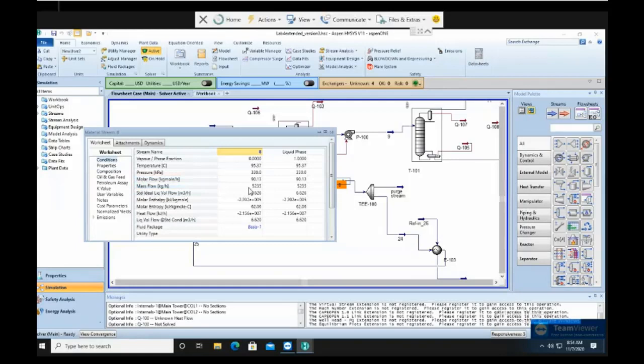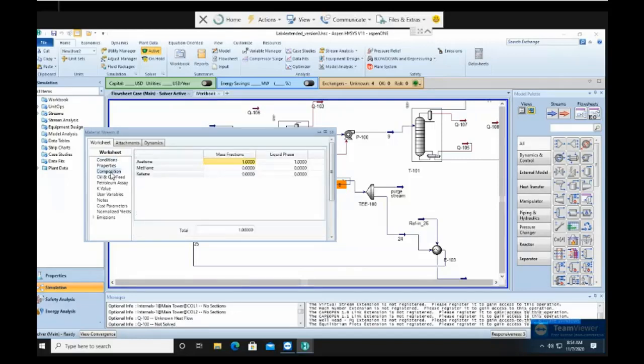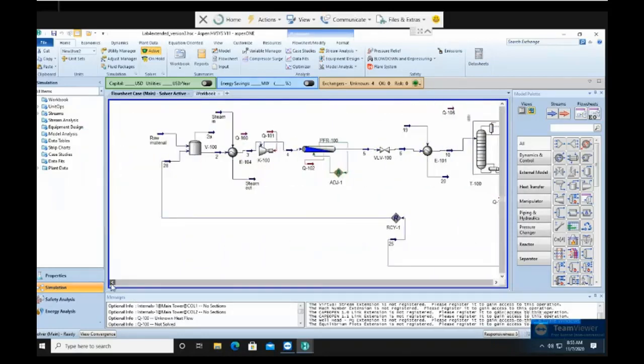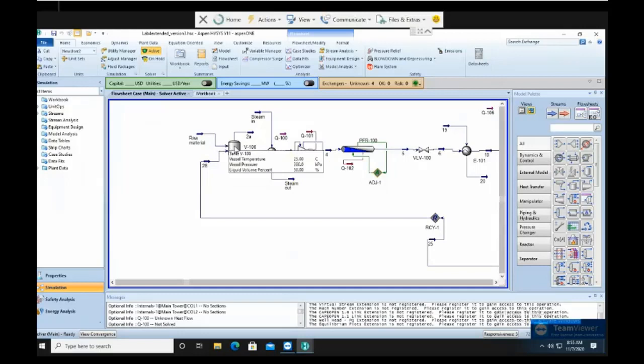The mass flow rate is 5,235 kilograms per hour. This is a lot of reactant to be chucked out. So it needs to be recycled back as a raw material. When you want to recycle this as a raw material, make sure the composition is the same as the raw material that you bought, the one that you feed into the tank. So this is actually the recycle stream. Today I'm going to teach you how to do this recycle stream.